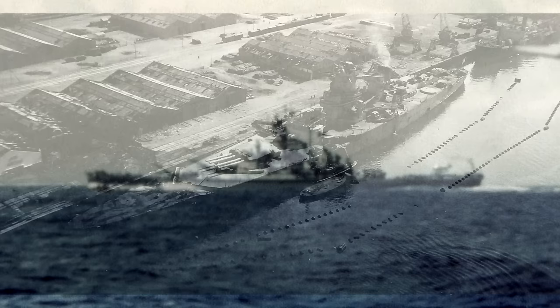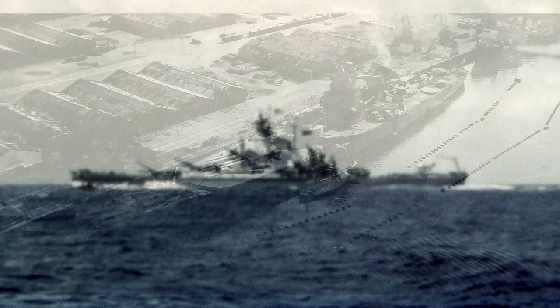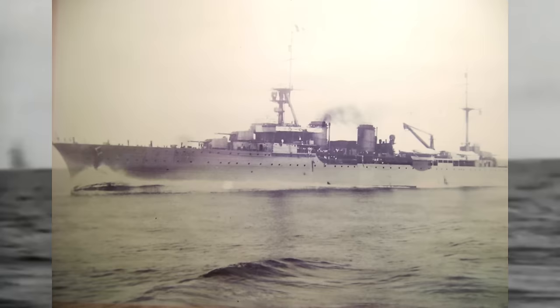Massachusetts would open fire at 7:04 at a range of 22,000 meters, and Jean Bart would actually fire back at her with what little armament she had, and as such, Massachusetts would fire at her at 7:40. Allied forces would split their fire to try to cover as many points as possible. Wichita and Tuscaloosa dealt with the French batteries on El Hank, as well as the submarine pens, while Massachusetts handled Jean Bart. But they also had to contend with other Vichy French naval forces that were being led by the cruiser Primauguet.